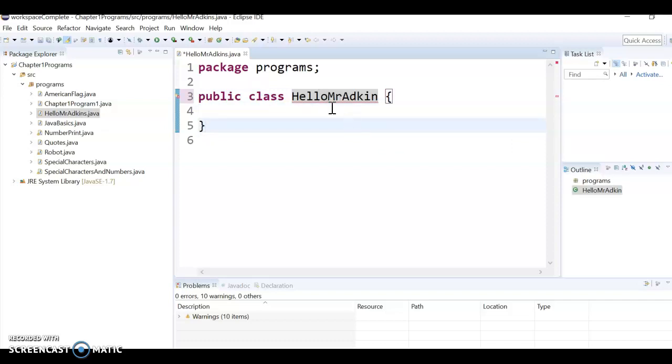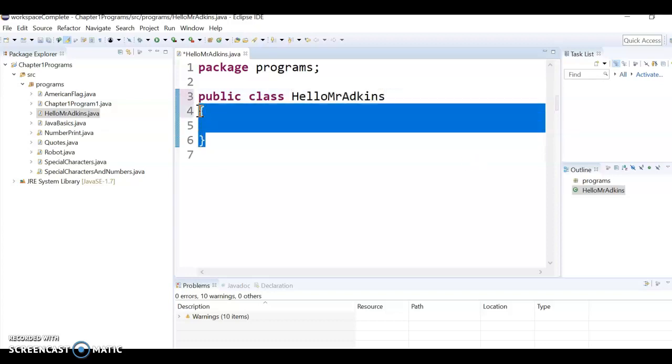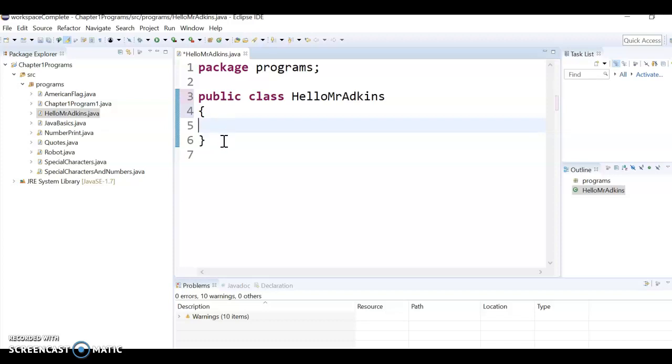You can see the little red underline there. That just means it's an error, right? And if you hover over here, it'll tell you the error a little bit, and it's saying, I don't know if you can see that there, but it must match the file basically. So I'm going to add the S back in. Okay, and then what these curly braces do is they start and end a block of code, a part of the code.